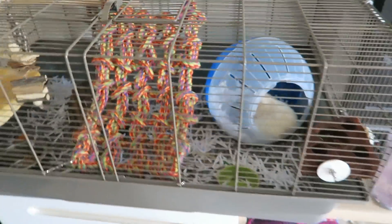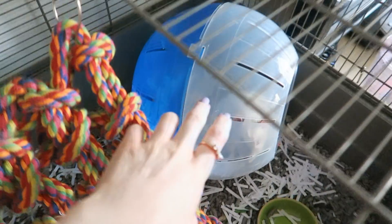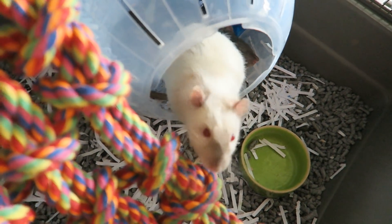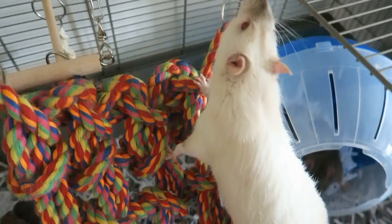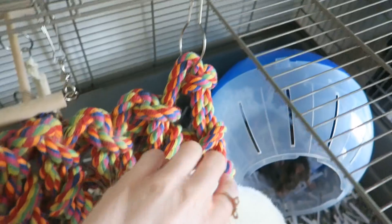It's raining outside and I have to go for a blood test soon, so I thought I'd film this beforehand. First, let's say hello to the ratties — that's Artemis, and little Cosmo in there. The camera won't focus on you because you move too much! I promise you cuddles after.